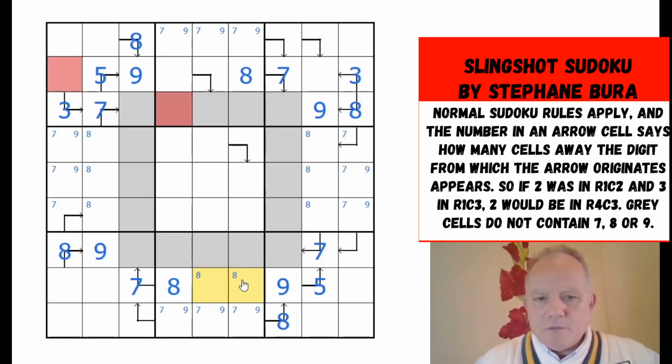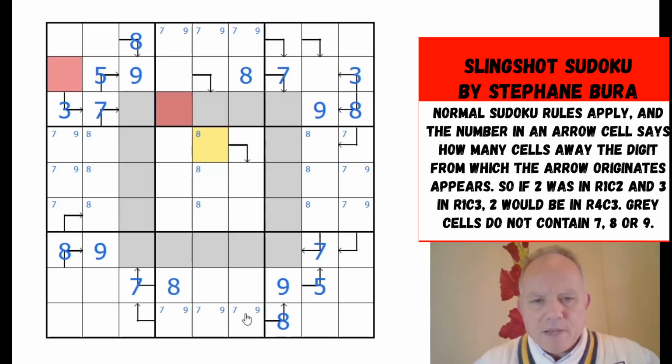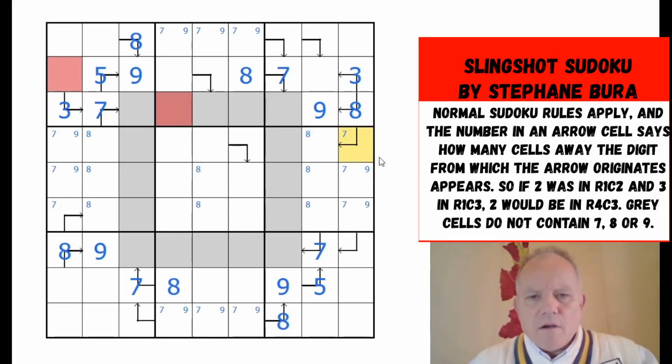Let's get rid of these useless pencil marks. So now 8 in the middle is in one of these three. Actually, I don't think it can be in this one because there is no 8 below that slingshot arrow. So 8's in one of those two. Well now that's interesting for this one. Now 8 in this row can only be there or there, making this only a 1 or a 7, I think. But I don't know which it is. Oh, okay.